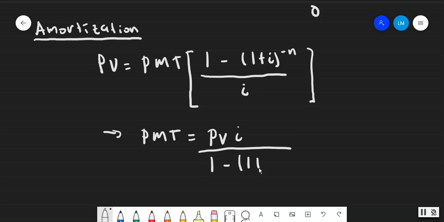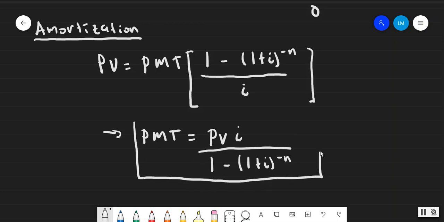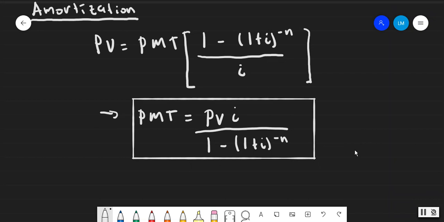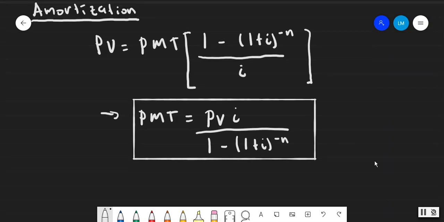Now, most of the time, students will just get confused in terms of how do you enter this into your calculator. I mean, you can always just do it one by one, if anything, because like mentioned just now, if we know the present value, and we know all this information, we just need to divide appropriately. This is just a formula just so that you can do it all in one. So amortization is when we're just solving for the payments in any case. So we can actually work out an example like that.